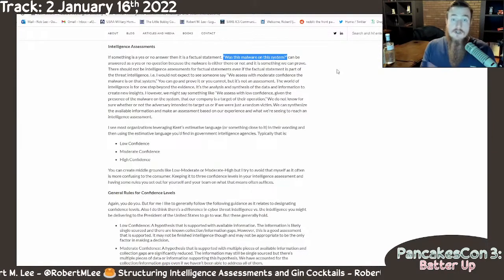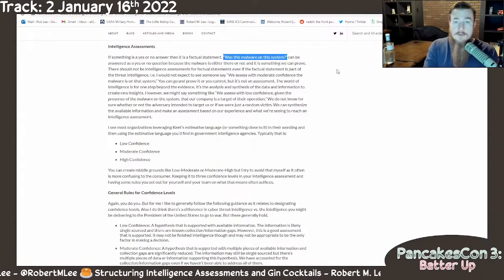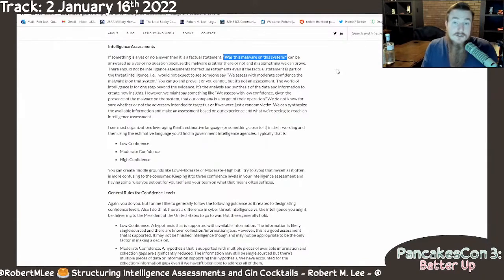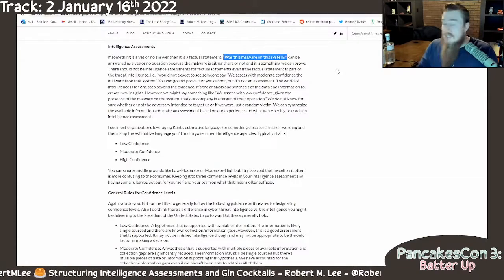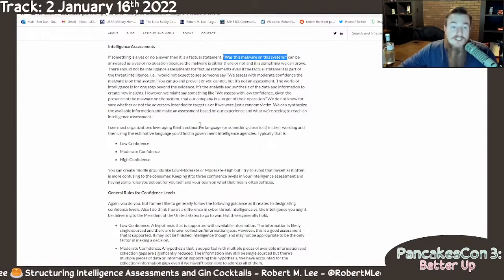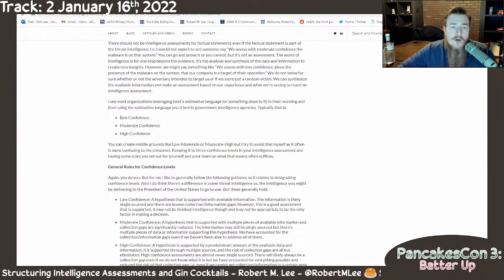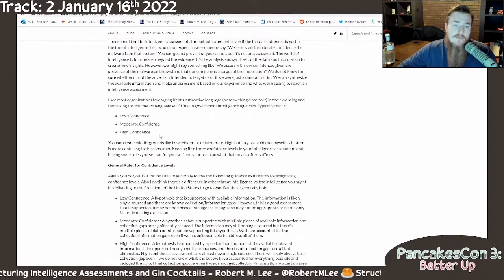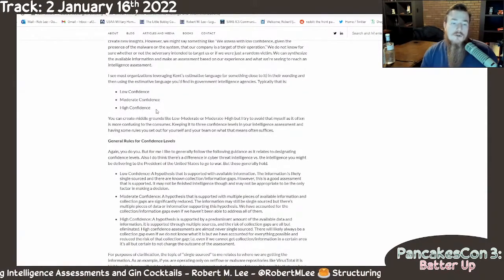That's great intelligence work. Yep, cool. You have a knowledge gap or a pain point. We're going to synthesize intrusions and synthesize adversary data and come up with assessments about them. Perfectly realistic. So you will probably be familiar with low confidence, moderate confidence, high confidence. You've probably seen or heard those words before.